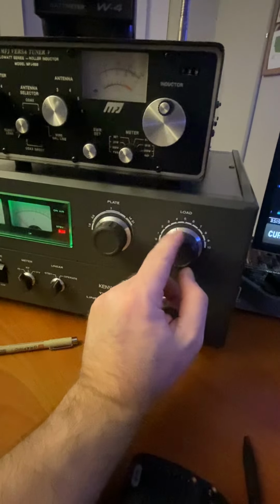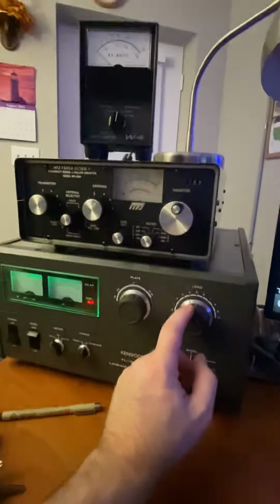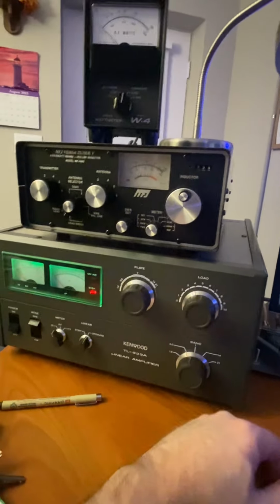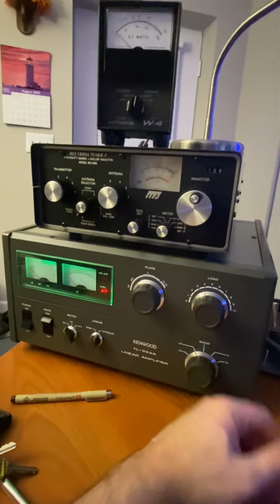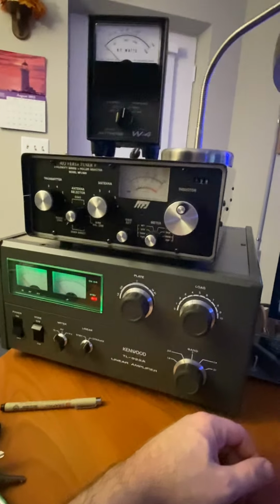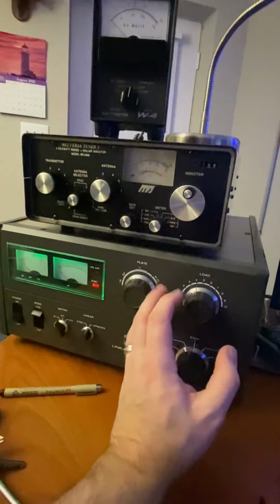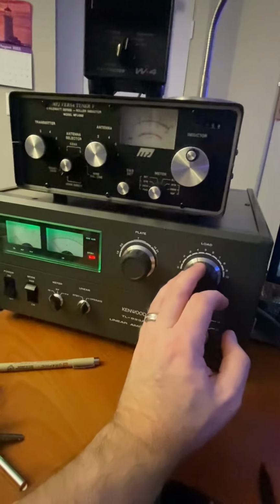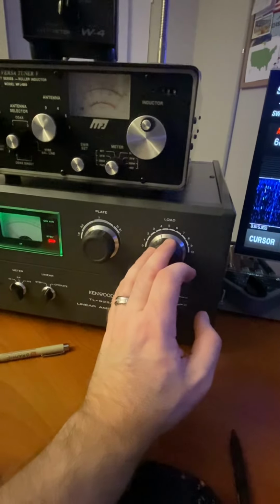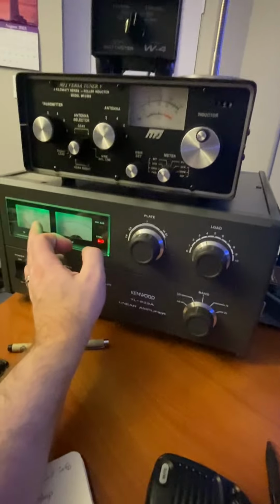But I see a lot of people, they'll run the load at full power out on the meter, right? They'll get this one full, they'll go get this one full, and then their tubes last about 2 months, and then they're, you know, shelling out $300 per tube, or $400, or how much ever they cost. So anyway, make sure you have a good SWR and tune your plate to resonance. Hit your load for max, go past max, and you'll see a dip over here.